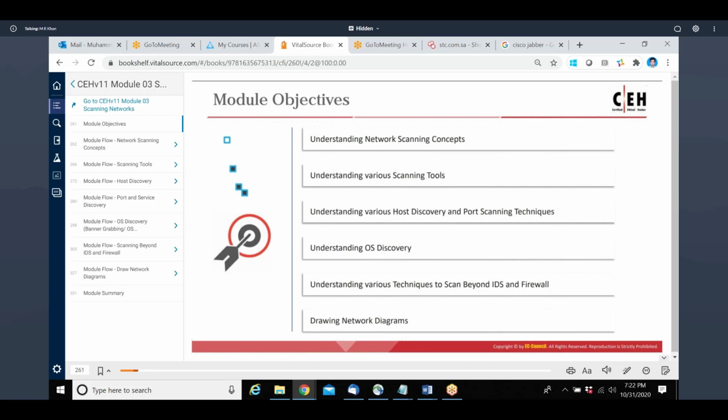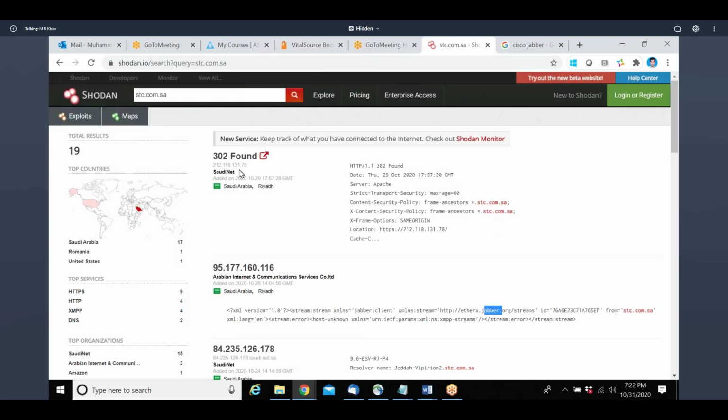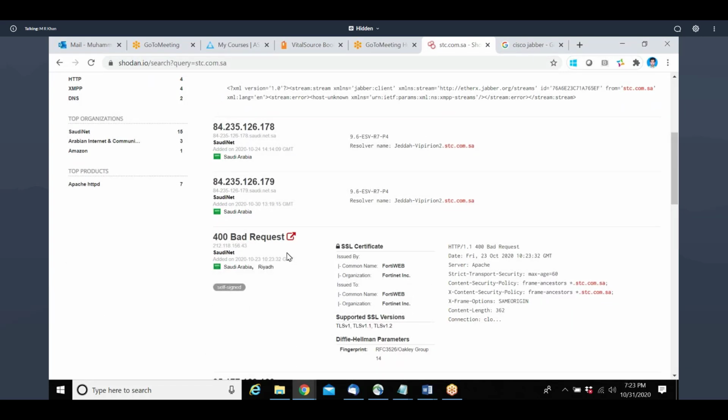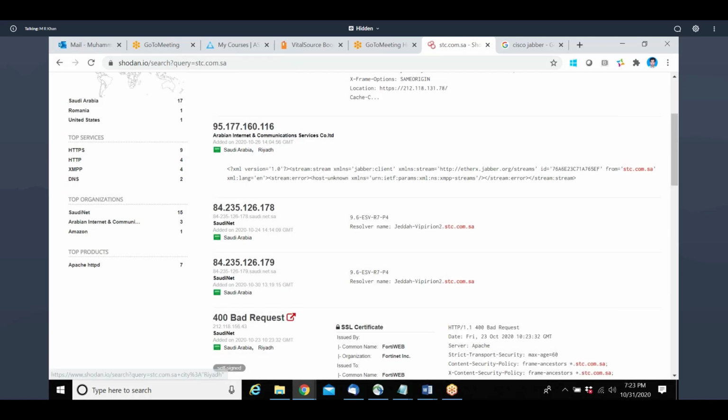Okay, perfect, Habiba. Perfect. Now see here, the screen is open. You can see we have found multiple IP addresses, right? 212.118. We can get some basic information about what is running on that. If I scroll down, multiple IP addresses are there. It means these IPs are reachable. Reachable means these IPs are accessible from outside. But now I want to know what is running. Here I assume this could be a voice gateway, right? Because it seems that a Jabber server is installed, a streaming server is installed. I'm assuming, but I want to confirm.